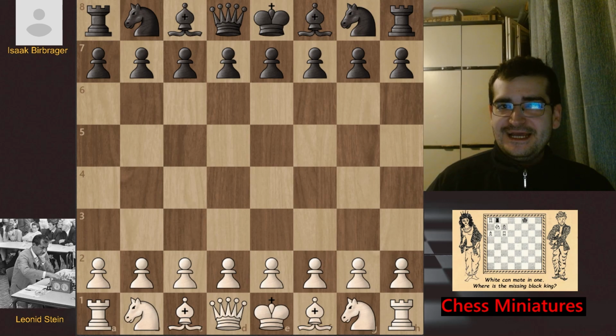Today we are watching another super exciting chess miniature played in 1966 in the 5th Soviet Cup. The game was played between Leonid Stein, who was playing as white, and his opponent was Isaac Birbrager. The game contains one rare variation of the Caro-Kann defense and a beautiful execution until the very end.